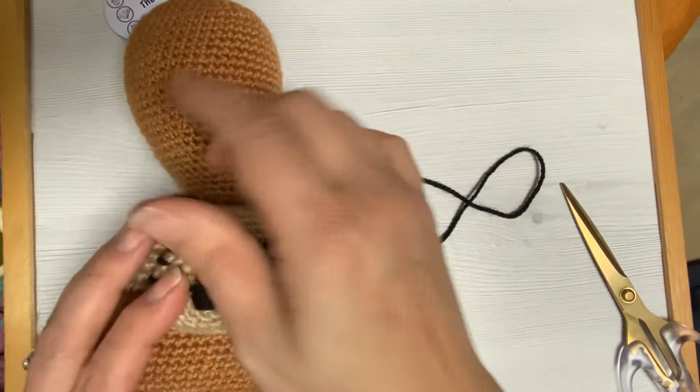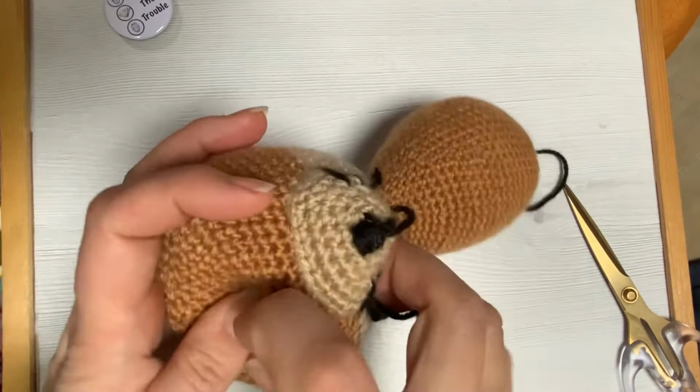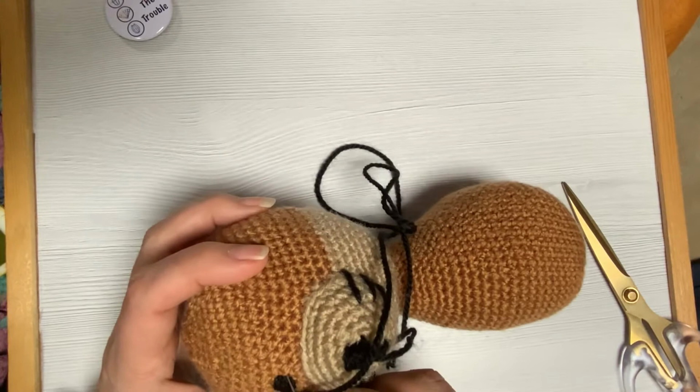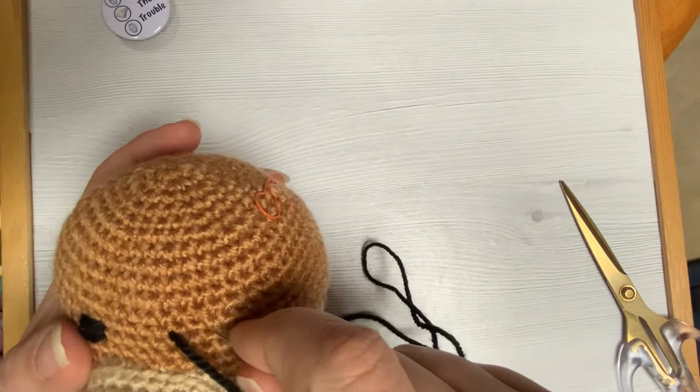And then because I've still got enough thread, I'm going to use the same piece of thread to put in the eyes. So when I put the needle down for this whisker, I'm going to come up about there. So roughly here, this is where I'm going to start the eyes. Okay, so that's one eye. I'm going to come up about there. Start to get a little bit of character going now.